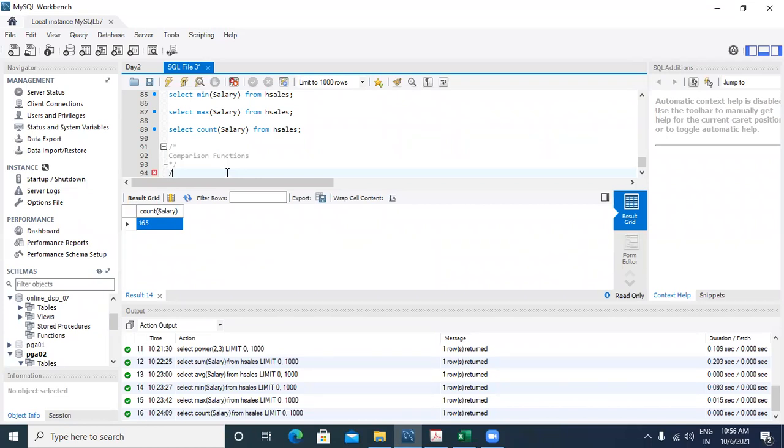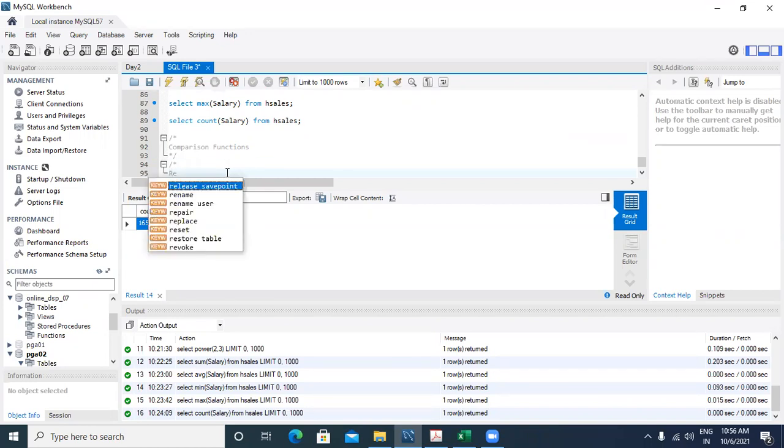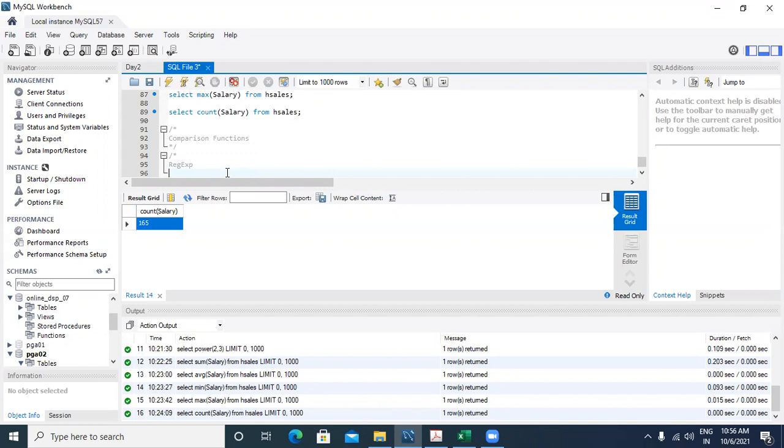Guys, here in case of regular expression, let me document this. In case of regular expression, we have something called caret and dollar. One symbol is used to check the presence of those specified characters at the beginning of your value. Another is used to check its existence at the end of the value. So this caret and dollar are used to check something at the beginning or end of the string. I have created some meaningful examples, guys.